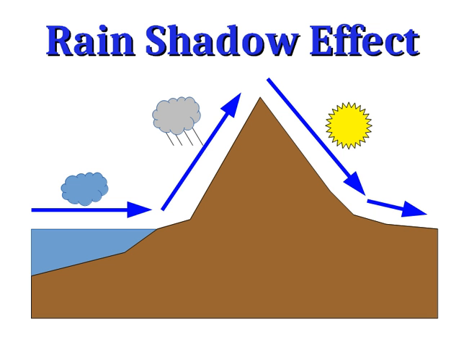So anytime you have air flowing up over a mountain, the side of the mountain where the air goes up, the windward side, the side facing into the wind, is going to get a lot of precipitation. And the side where the air comes down, the leeward side facing out of the wind, is going to get very dry conditions. That dry area on the far side of the mountain is what's referred to as the rain shadow. The mountain is essentially creating a shadow where no rain is occurring on the far side of it.